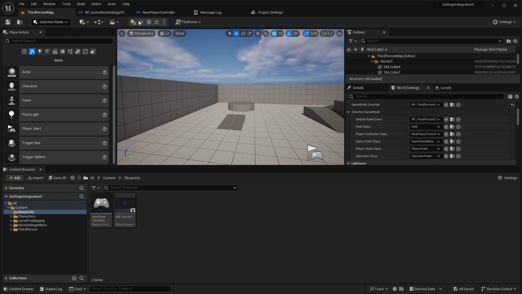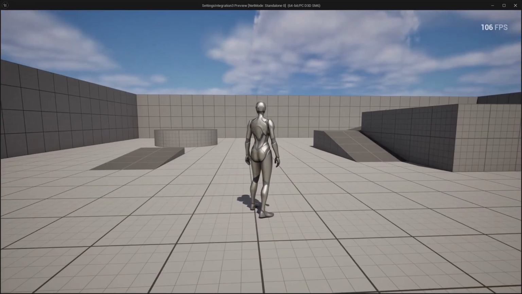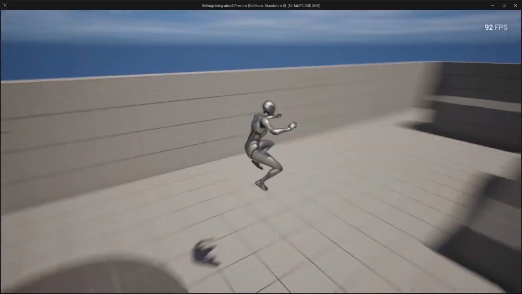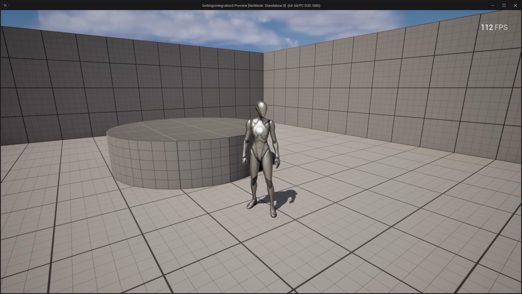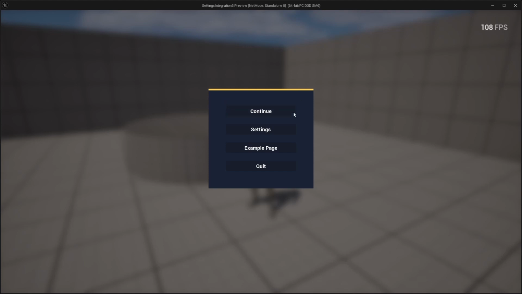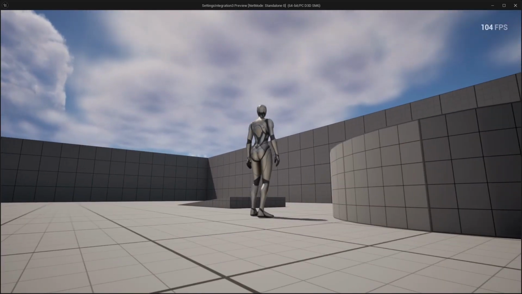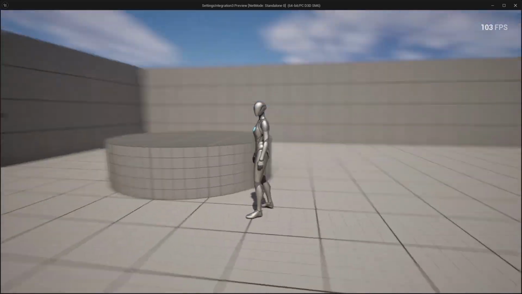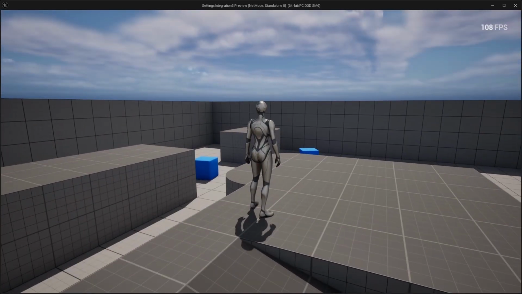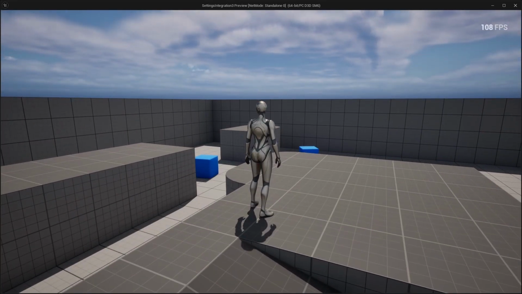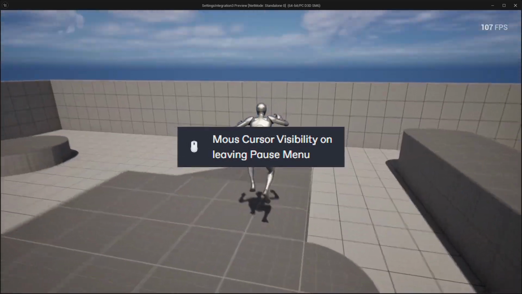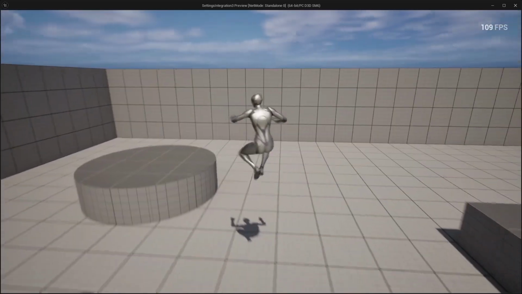And finally, one small last thing. If you're not like here, where you're in this game mode without the mouse cursor, if your game always uses a mouse cursor, and then you enter the pause menu and you exit it again, then here the mouse cursor gets hidden. If you want to prevent that, then just check also the documentation. There will be a page, I will call it something like mouse cursor input. Just check the documentation about that in that case.